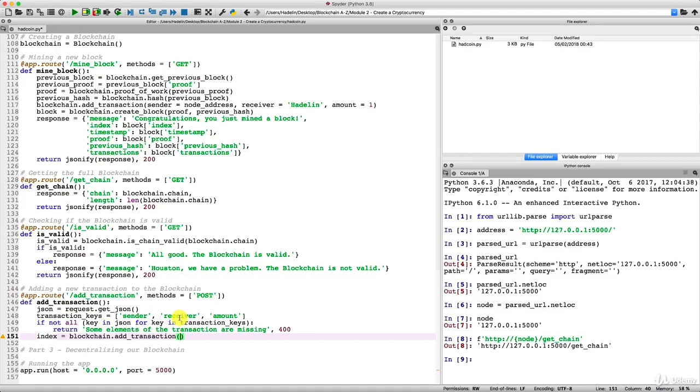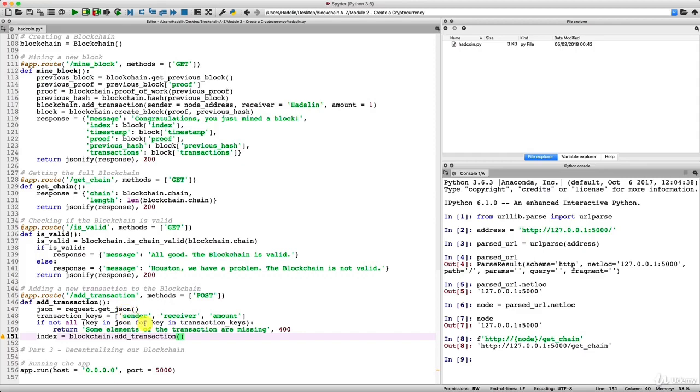Right? Be careful. This addTransaction method doesn't take the keys, it takes the values of these keys. And so now the question is, how do we get exactly these values? Well, of course, we'll need to take the posted transaction, which right now is in the JSON format, because we use this getJSON function to get the transaction in the JSON format. And the JSON format is exactly like the Python dictionary format. It contains some keys and values.